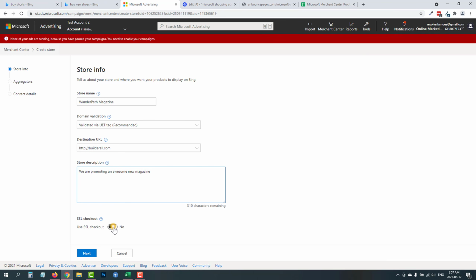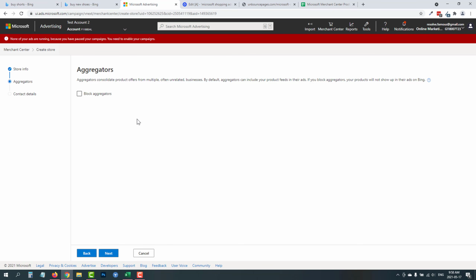You do have to enable SSL checkout. I frankly don't know why this is here. It's not like Microsoft has any control of your site because it says use SSL. It's not like if you say yes, then Microsoft's going to automatically enable SSL on your website. That's not really how it works. But based on the research I've done, this was added back at the very beginning of when this Microsoft Merchant Center was first created in Microsoft Ads, and it kind of stuck there, I guess. So this is kind of old school. But make sure you select yes, because otherwise your ads can't run with the shopping campaign, all right?